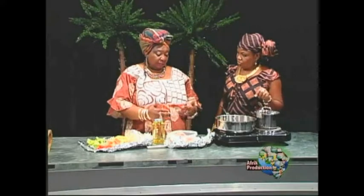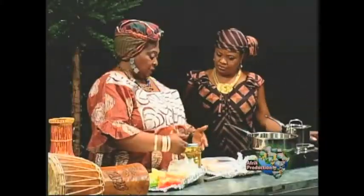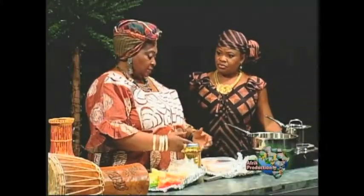Okay. In preparing the fish, you have to clean it with lime and salt. Why would you clean it with lime and salt? To take all the excess, I don't know how you call it. To clean up the skin, basically. Clean up the skin, yeah.